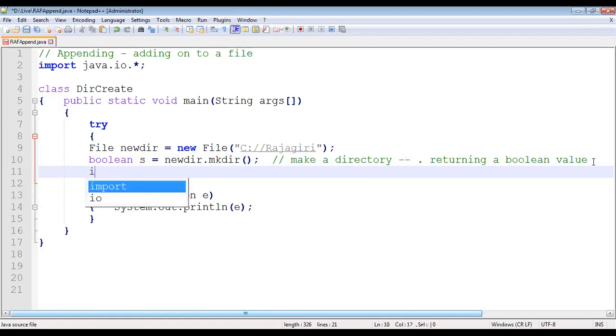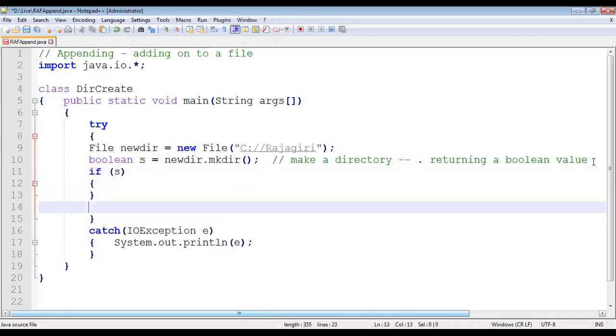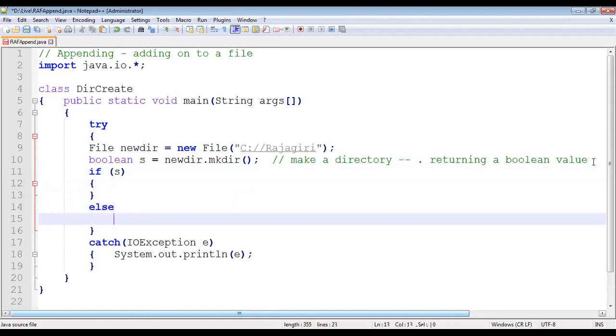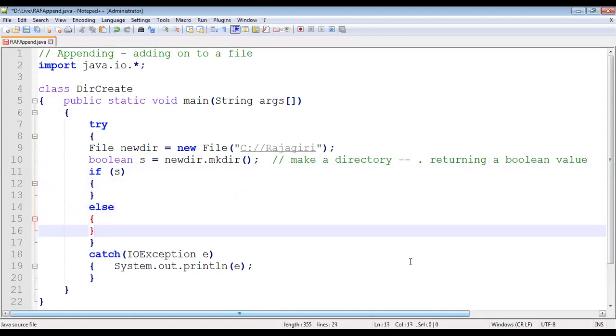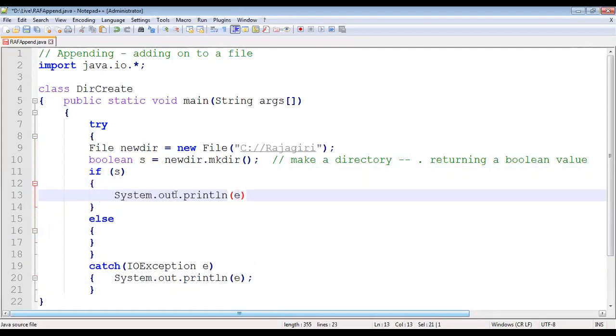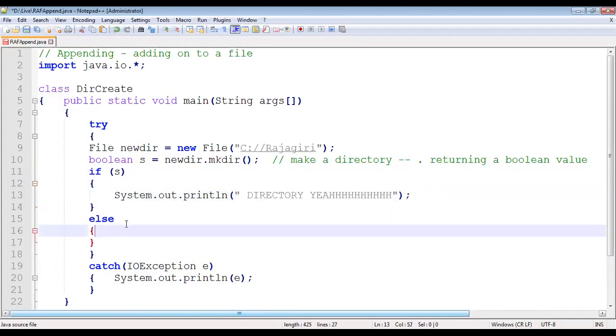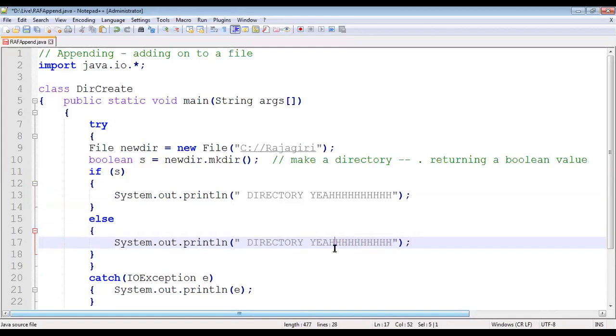I'll give something like if S, else something. I'll put in some SOPs so that people are able to understand things. If S is false, it means I've got no directory.